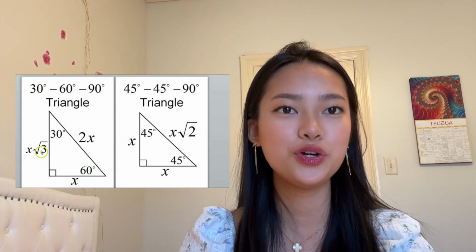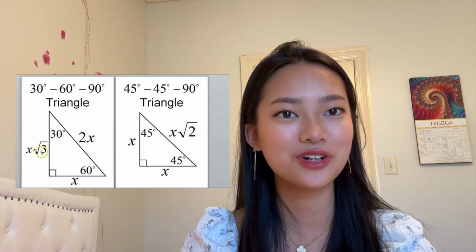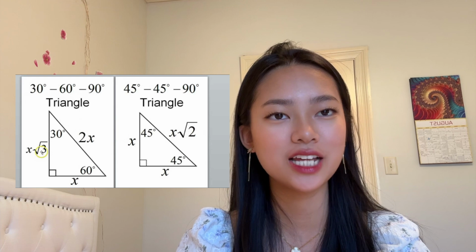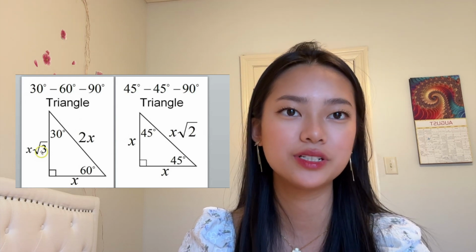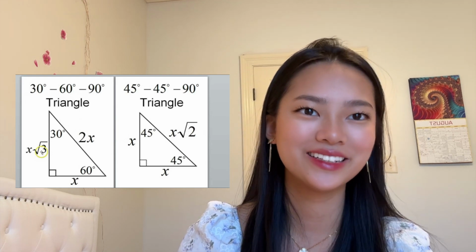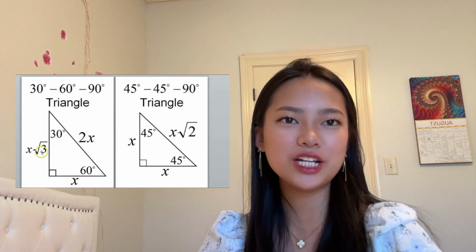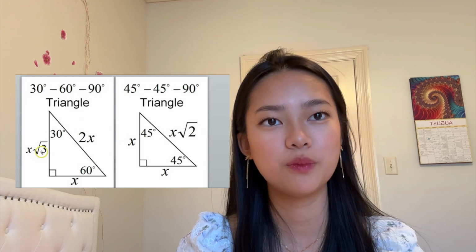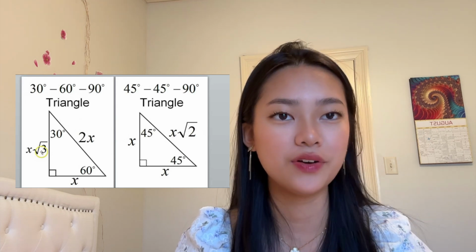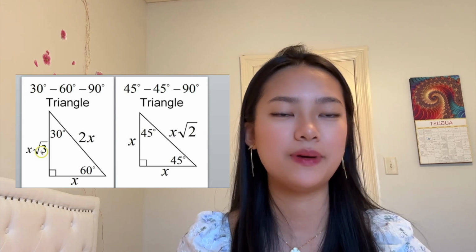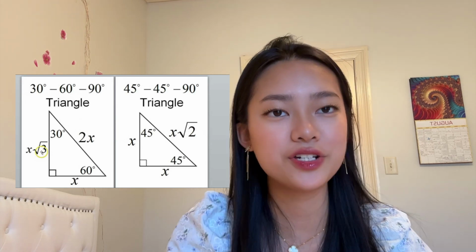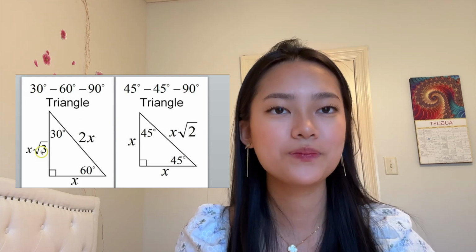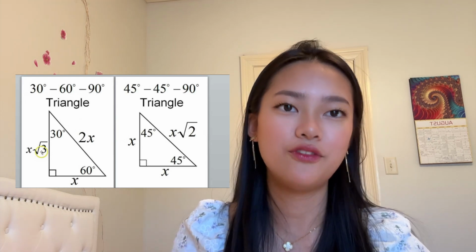Because two of the angles are the same and it is a 90-degree triangle, then we know that it is an isosceles triangle. So the two legs are the same, and then the hypotenuse is the square root of 2 times that leg. And just make sure you know these, because if it gives you one side, like the leg, it is so much easier to just multiply it by the square root of 2 to find the hypotenuse, or multiply by 2 if it's a 30, 60, 90, than to go through all the steps of the Pythagorean theorem. These are basically just shortcuts of the Pythagorean theorem.